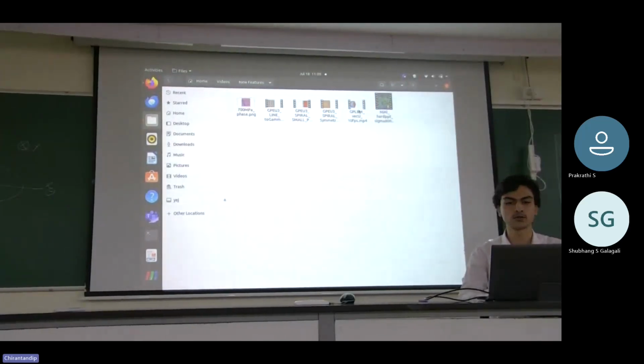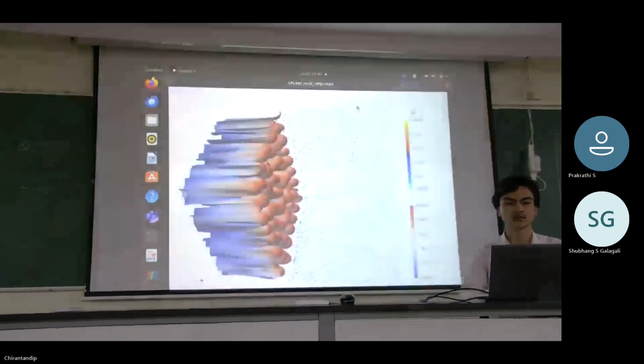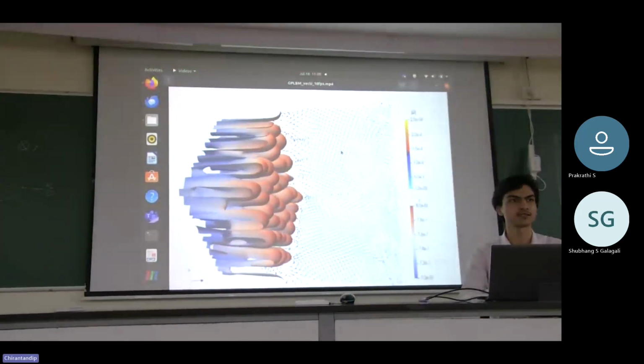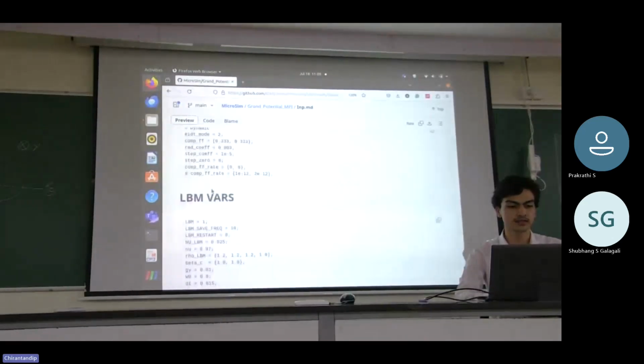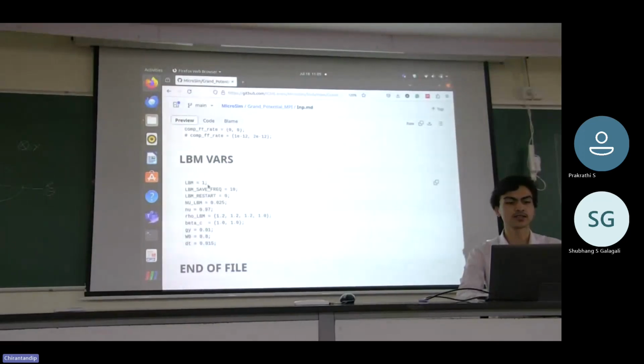So we also added the flow module. This is the relation that you have seen. This is controlled via the input parameters here, which are LBM variables. So you turn LBM from 0 to 1, just like elasticity, you turn LBM on. You have to give mu, which is viscosity, and the other is the nu that goes into the LBM part. So there's the nu in the LBM equations.